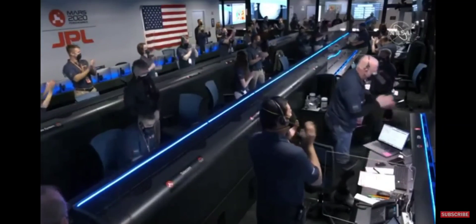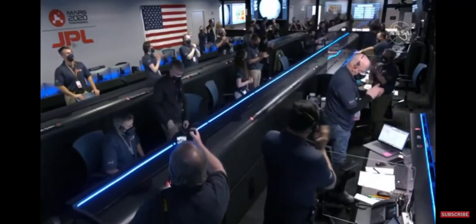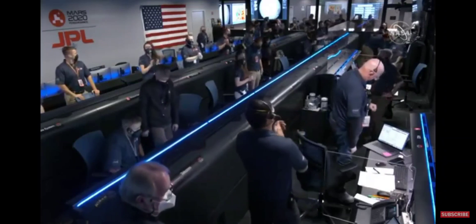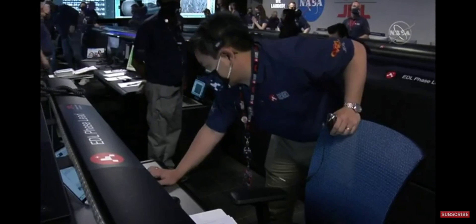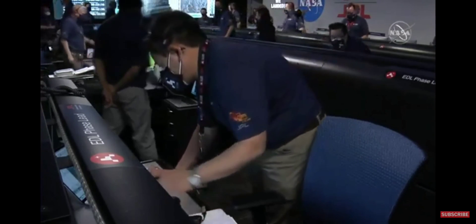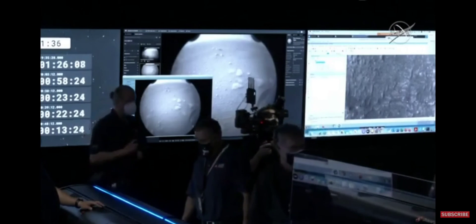And we even know where we landed — this is the most amazing thing. The vehicle has told us where it's landed because it figured it out. This is a sign. NASA works. And when we put our arms together and our hands together and our brains together, we can succeed. This is what NASA does. This is what we can do as a country on all of the problems we have. We need to work together to do these kinds of things and make success happen.